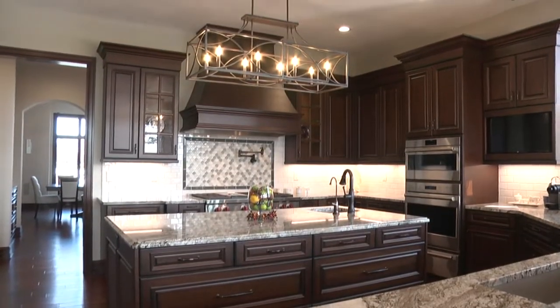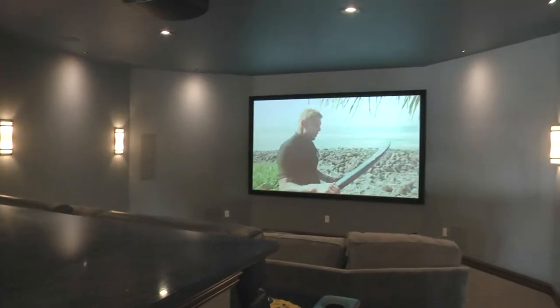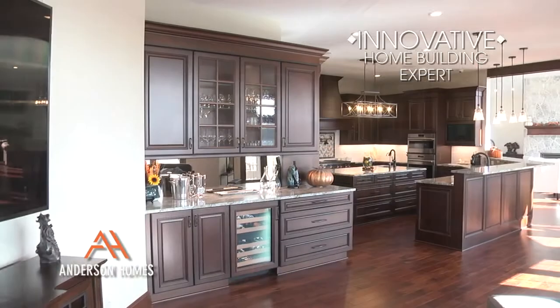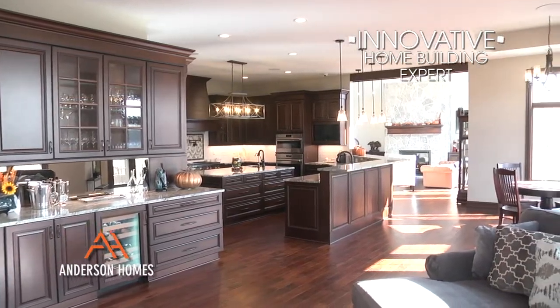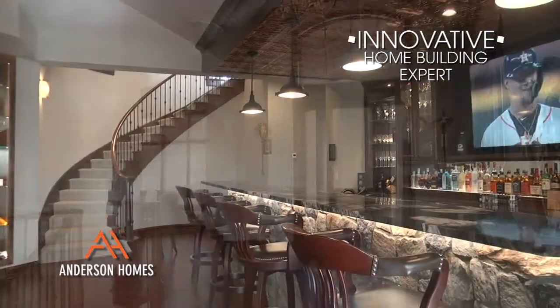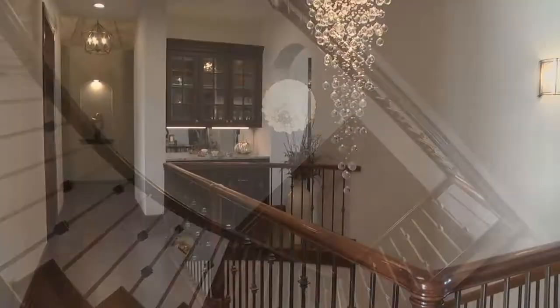Matt Anderson has a very critical eye when it comes to building. And I think Carrie and I are very, very detailed, but he picked up on things that we would have never picked up on. And he demanded the perfection that we wanted. That was important to him. They also paired the subcontractors and the vendors with us that they felt were going to share our vision. We got to know them. We've become Facebook friends, things like that. I never expected that in the building process, but it was fantastic. The attention to detail and workmanship was amazing.